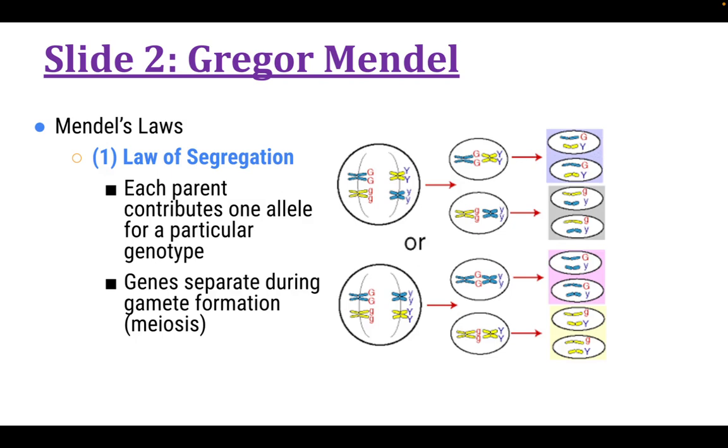He also developed, based on these observations, 3 laws. The first law that we'll talk about is the law of segregation. What that means is that during meiosis, each parent contributes one allele for a particular gene, and those genes get separated from each parent. Remember, we get a copy of each gene from each parent, and during meiosis, those get shuffled up and segregated into different gametes here. It happens at random, but these get separated, meaning you get just one copy from each parent.